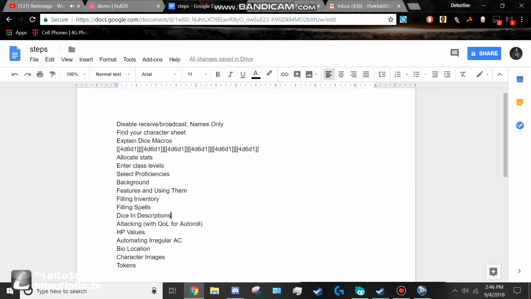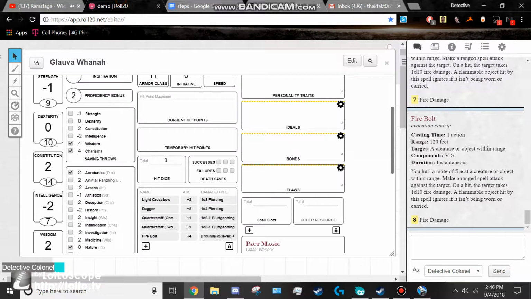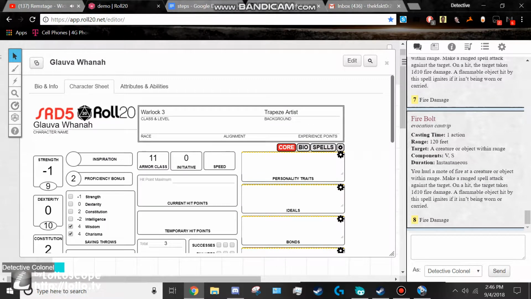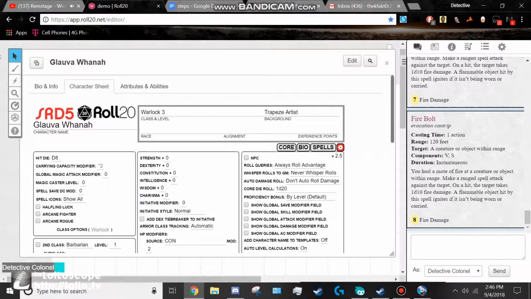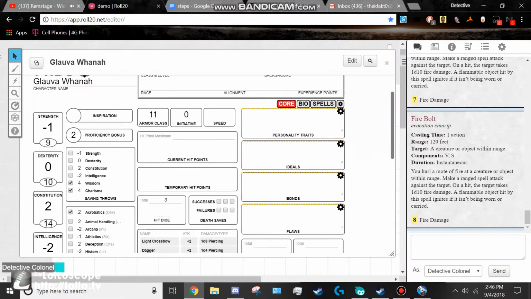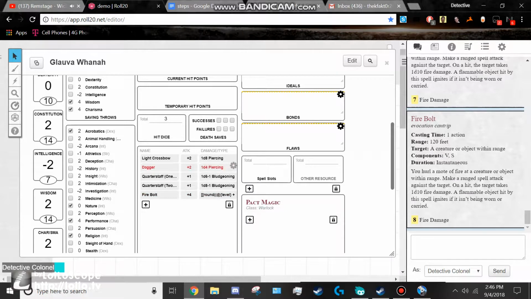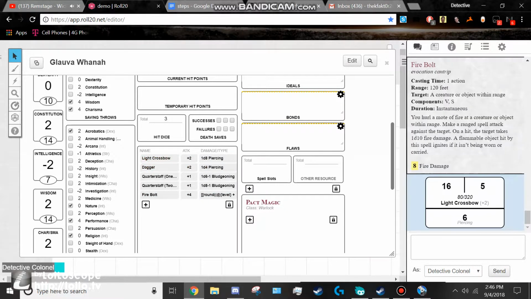So, next step, I already showed you how to attack, right? But there is a little trick you can do if you go to the cog here. Right here it says auto damage roll. Don't auto roll damage. That's a drop down menu. You can set it to auto roll damage and crit. So once I do this, I don't have to click the name of the attack macro anymore. I could just say I click my light crossbow. Damage is rolled automatically. Some dungeon masters don't like this, but most don't mind, and it saves you a click. So might as well do it.